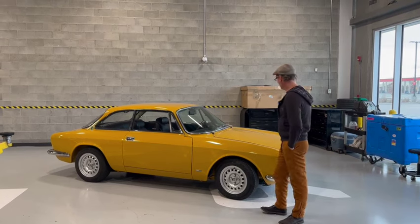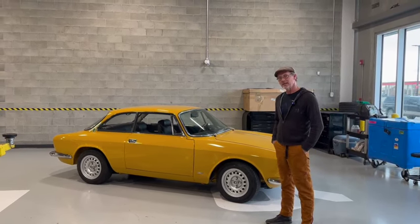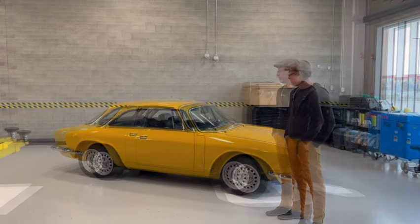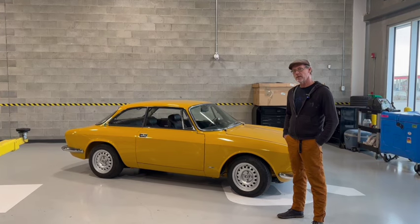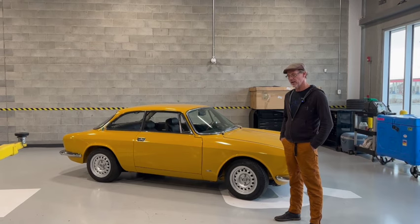And what we have behind me here is a 1969 Alfa Romeo GTV 1750. So this is a preview of this car, which is for sale right now in Calgary, Canada.